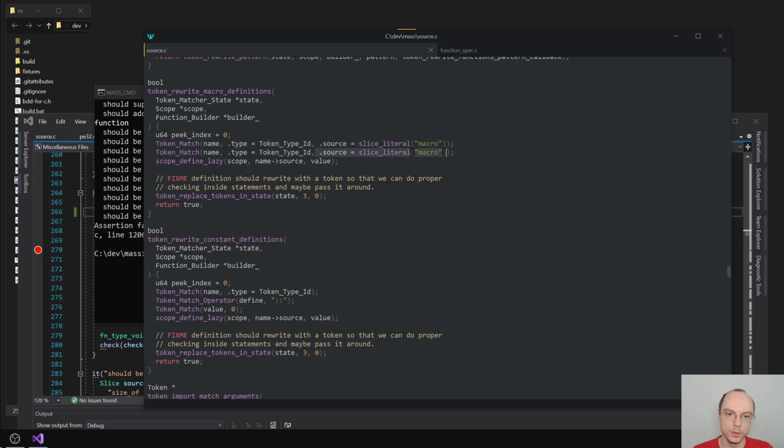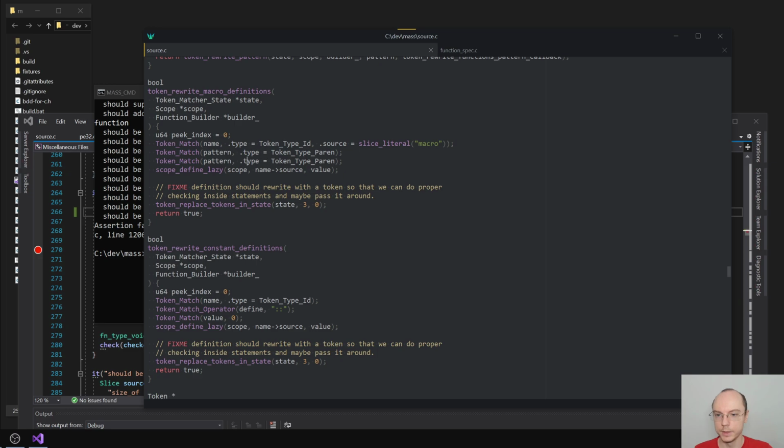We expect to have two parenthesized expressions. So paren, this is going to be called pattern. And then the other one is going to be called replacement or something.